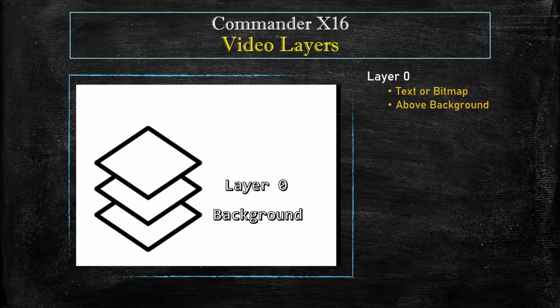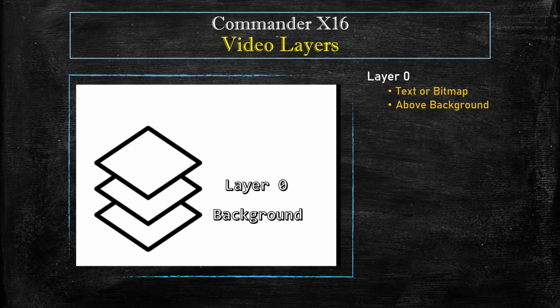Okay, the next layer here is layer 0, and layer 0 is positioned above the background layer. So again, if we use the analogy of using plastic sheets of paper, and you can of course take a felt marker and draw images and text characters and whatever you want on this sheet of clear plastic. When you lay that sheet of clear plastic on your tabletop, then you're going to see the image that you've drawn positioned on top of your tabletop color, whatever the background color of your tabletop happens to be. So that is exactly the way that it works with the Commander X16 computer as well.